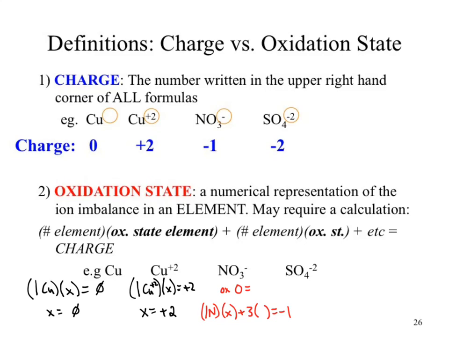If we now move to NO3 minus or SO4 minus 2, our nitrate and our sulfate, we now have a problem. Our oxidation states apply to an element. Nitrate is a complex ion made up of 2 elements, which means if I ask for the oxidation state, you need to give me the oxidation state for both the nitrogen and the oxygen. What is the oxidation state for either of those?